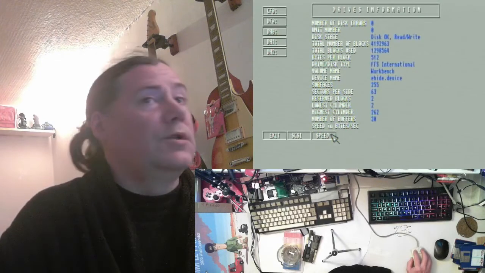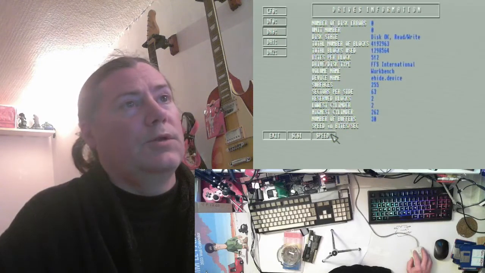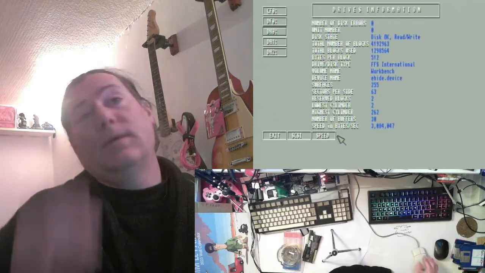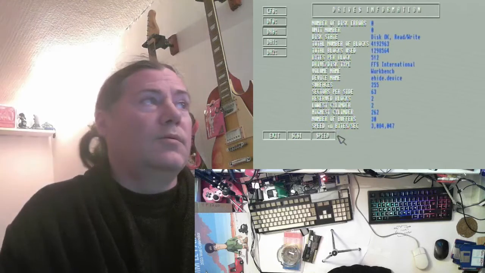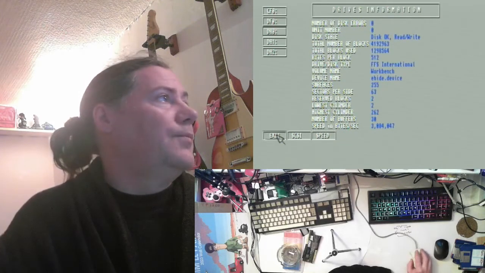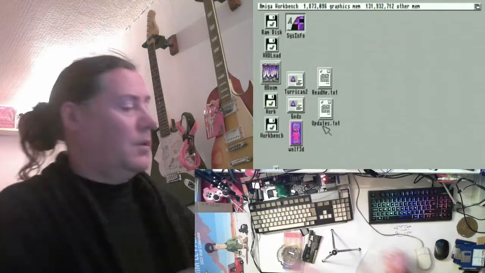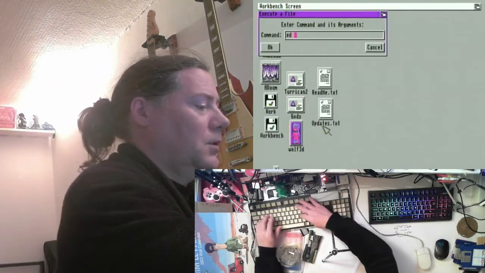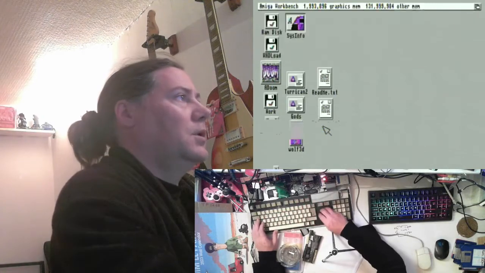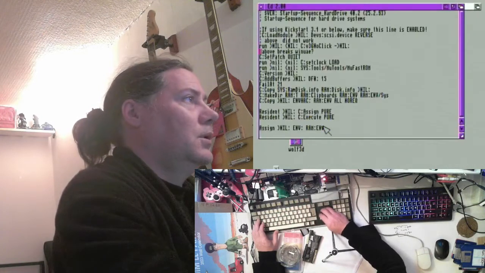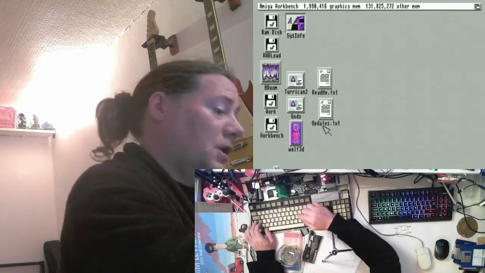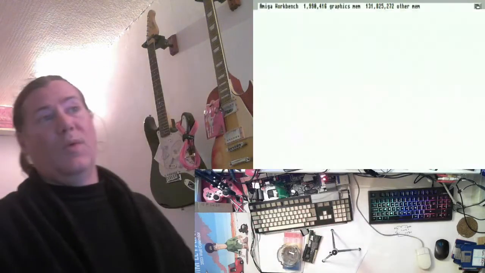IDE device. This should be more than 2 megabytes per second if it doesn't crash. I expect it's going to hang before it completes. Whoa, 3 meg. Cool. So TF1230 with MuFastROM, 3 megabytes per second. TF1230 without MuFastROM.